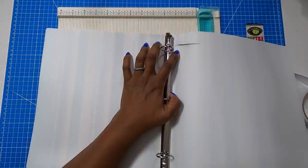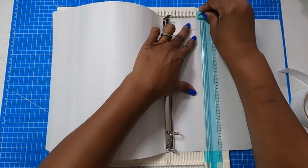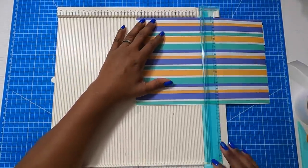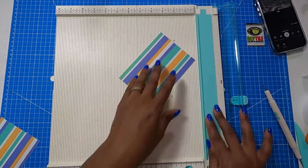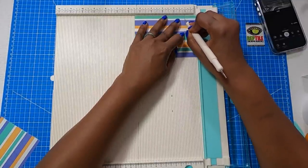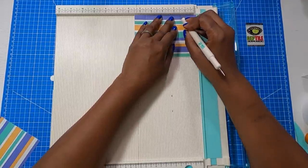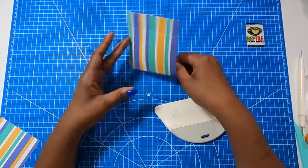And this time I'm going to use some of that notebook that I actually messed up. And I'm going to trim away the non-damaged portion. And now I'm going to trim a piece that is 5.5 by 4. And I am going to score on the 5.5 inch side at 1, rotate it to the 4 inch side, score at 1, and rotate it to the 5.5 inch side and score at 1. Then I'll fold and burnish my scores.